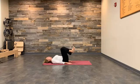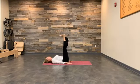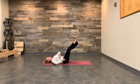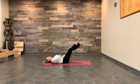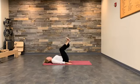Try it again. As we're doing this, inhale, hold your breath, exhale. So there's no movement in the back of your rib cage. There's no movement in the front of your rib cage. Breathing breath into the space you've created, lift it up, and bend the knees.